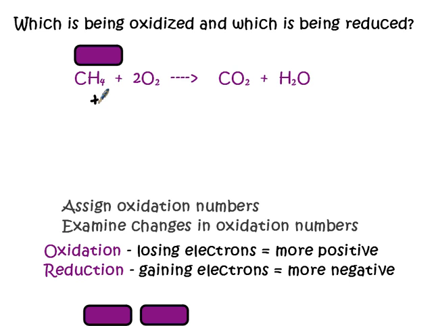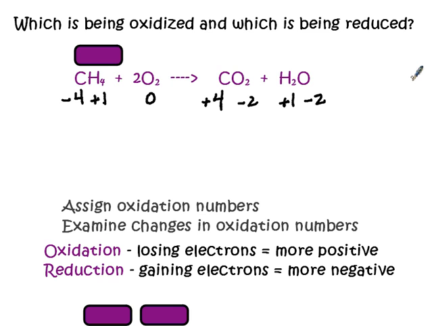Hydrogen we know is +1. And since I have 4 +1s, that means my carbon here has to be a -4. Oxygen is a pure element, so it's going to be 0. On the other side over here, though, we can see oxygen is in a compound now. So now that it's in a compound, we know that oxygen is -2. Do that for both of them. Hydrogen is +1 when it's in a compound, and that balances out nicely with the 2 +1s and the -2. And then finally, this carbon over here, I have 2 -2s to the oxygen, so this carbon over here has to be a +4.